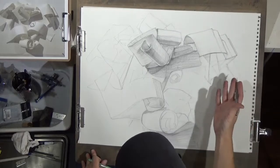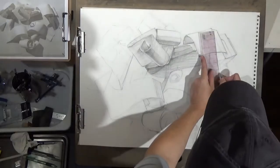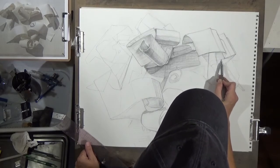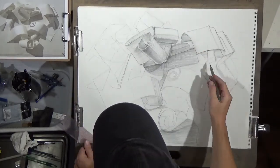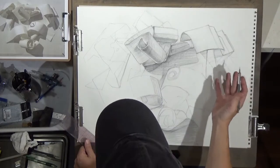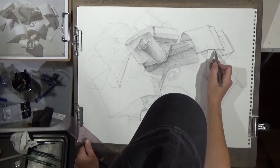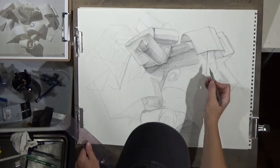So I just tend to work on the outlines quite a bit before I feel confident enough to start adding value. The reason is, if I have to make a change, if I've already started to mass things in, it's so much harder to erase all of that than it is to just move some lines around. So it's a really old strategy. It goes all the way back to the Renaissance, if not even before, which is you're just going to develop your line art first and then do your massing and your value techniques second.